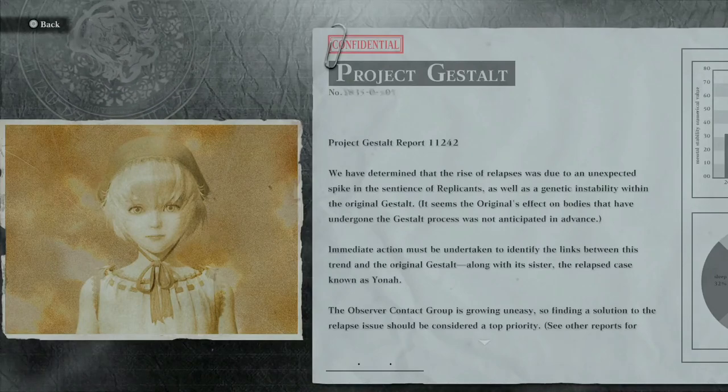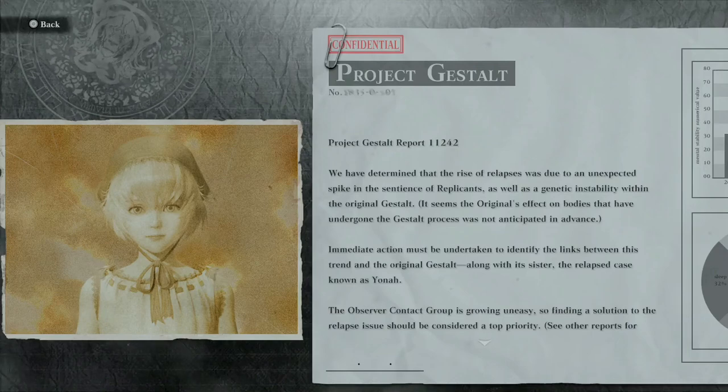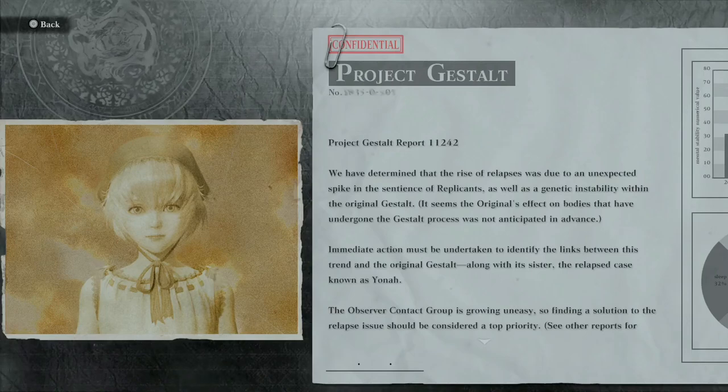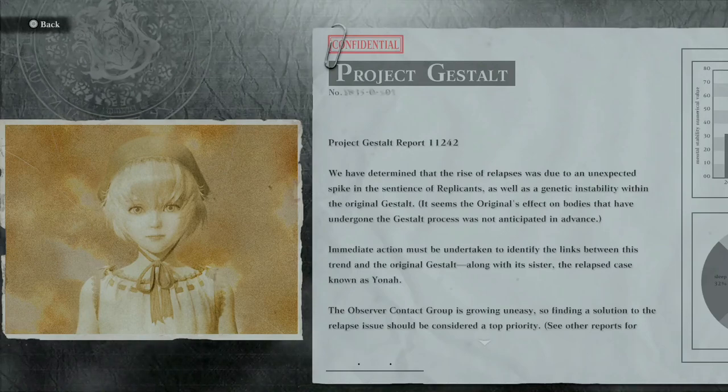We have determined that the rise of relapses was due to an unexpected spike in the sentience of replicants, as well as a genetic instability within the original Gestalt. It seems that the original's effect on bodies that have undergone the Gestalt process was not anticipated in advance. Immediate action must be undertaken to identify the links between this trend and the original Gestalt, along with its sister, the relapsed case known as Yonah.